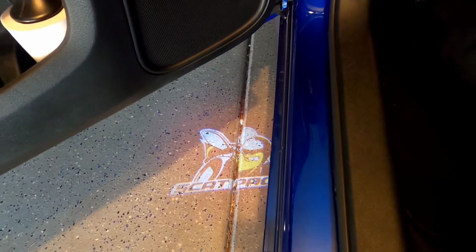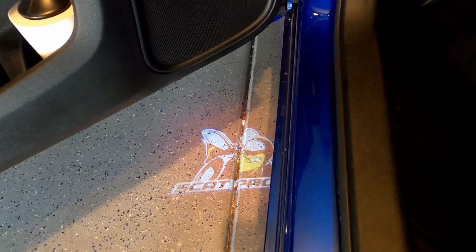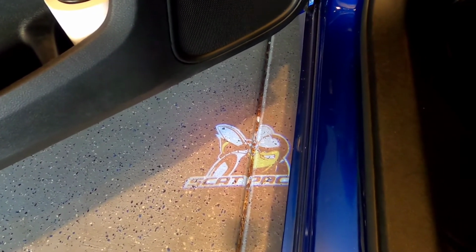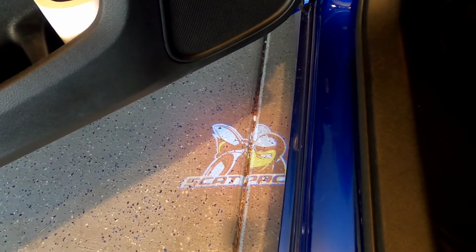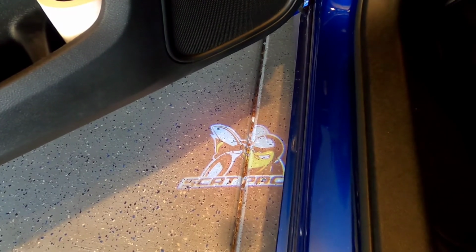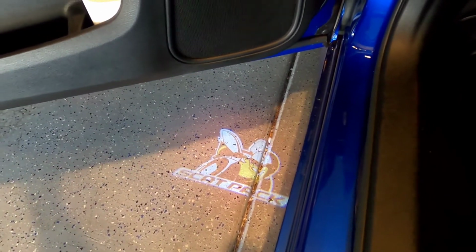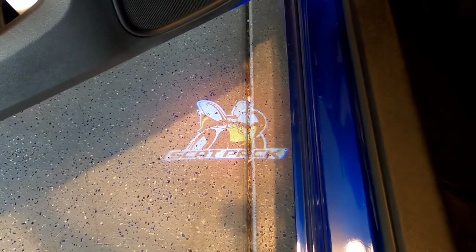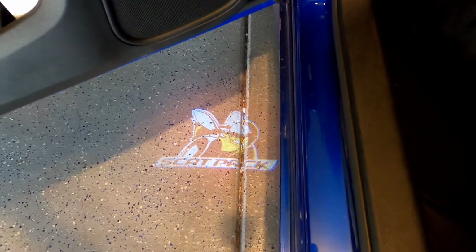If you have a Challenger, it's gonna be just a set, but I do believe that you are gonna need a different one. The ones on my link are specifically for the Charger, so you might have to find a different one for a Challenger. But this right here is going to be a great buy. That way when you open the door, it looks more appealing. It looks a little more unique than just having a nasty yellow bulb on the bottom.